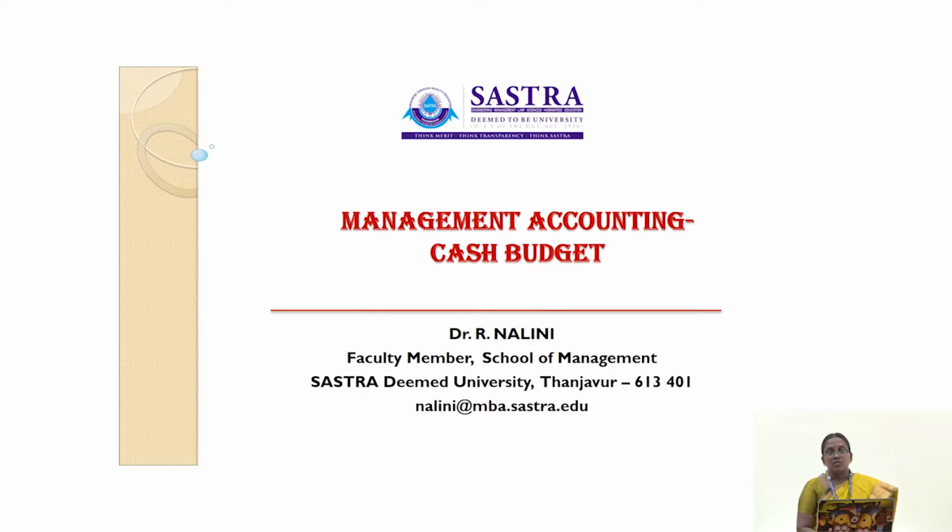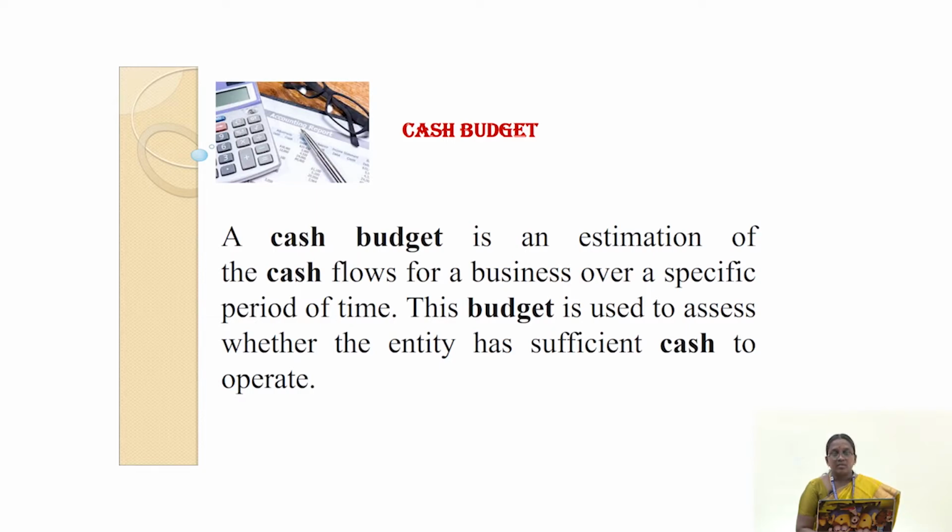Now we will discuss cash budgeting. I have already explained that cash budgeting is the estimation of future receipts and payments of cash. It is helpful to analyze the flow of cash. It is also helpful to plan and control our expense payments. With this, we can find the future need of cash.